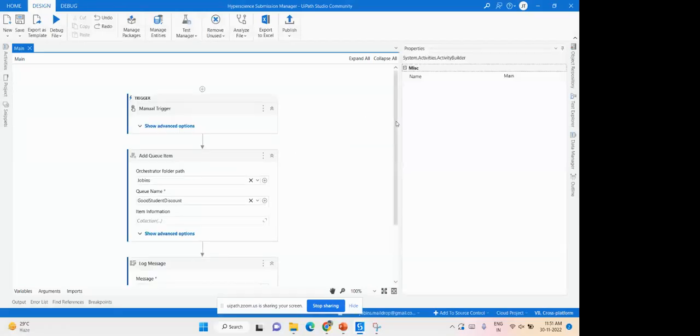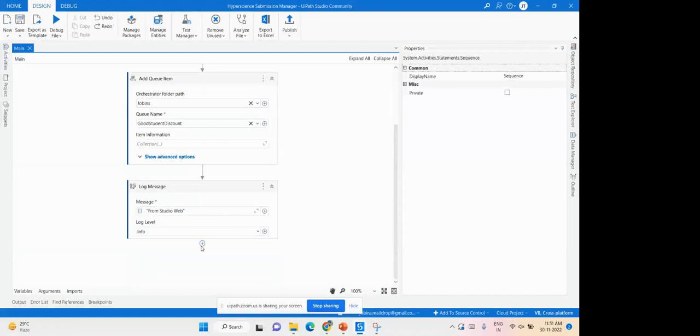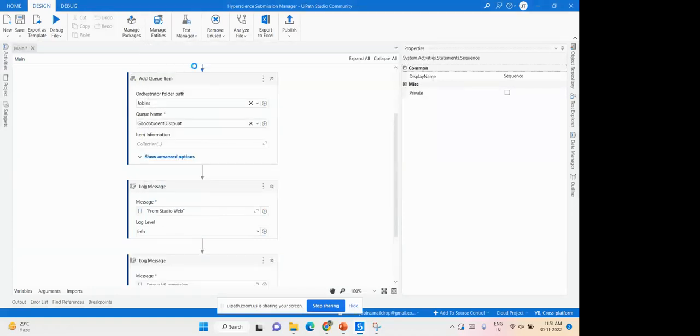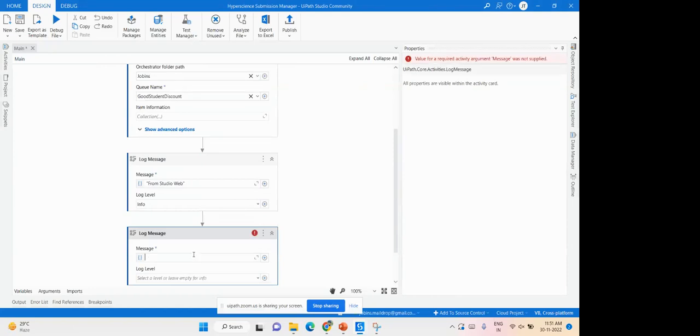Now the project is open. I'm going to add another log over here, saying "from UiPath Studio".